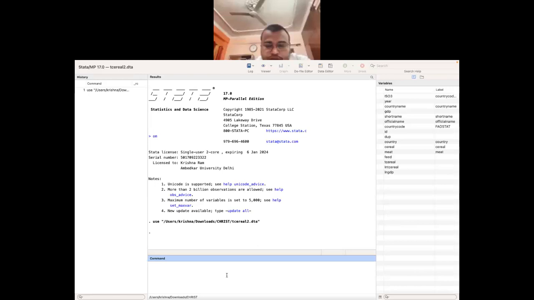Even prior to that, most of the time we work with balanced panel data instead of unbalanced panel data. I don't know how many of you are familiar with the panel data regression literature.